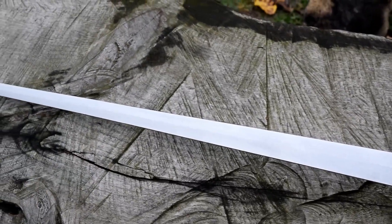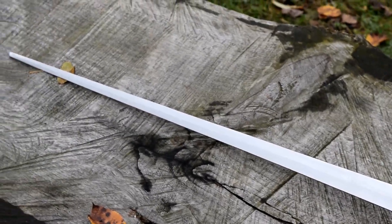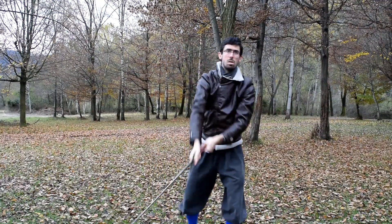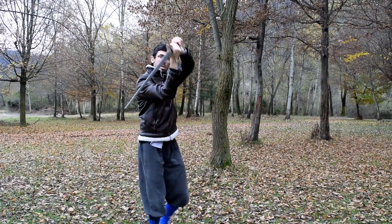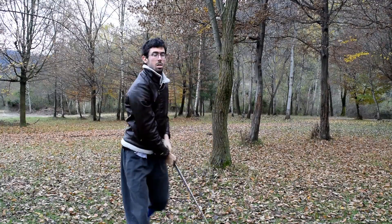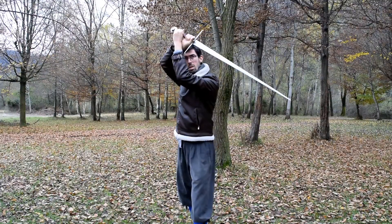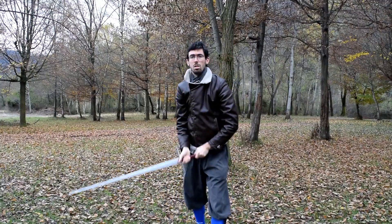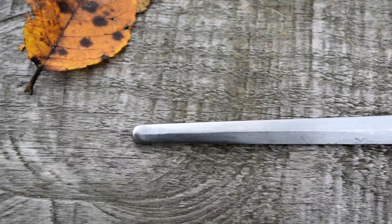The blade width at the base is 4.5 centimeters. The crossguard is 25 centimeters, which is extremely good. I have tested a number of longswords during my career and I like longswords with quite large crossguards, simply because it is easier to collect the opponent's sword, but also because a large crossguard saves your hands and sometimes also your forearms during actions.